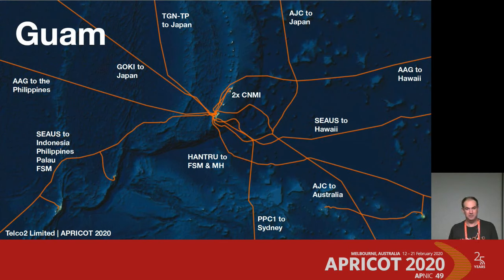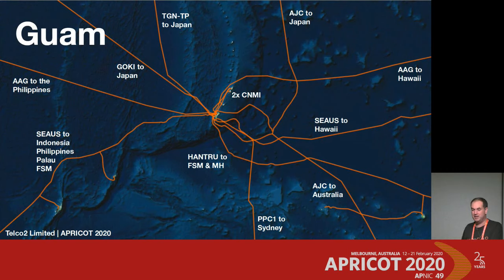Even though there are 5 different terrestrial networks within Guam, it's really hard to get from one cable landing station to another, because the market has always supported crazy pricing. The biggest customer for dark fiber on the island is the US military, and they just have no idea when it comes to money. You know, $5 million, whatever, there you go.